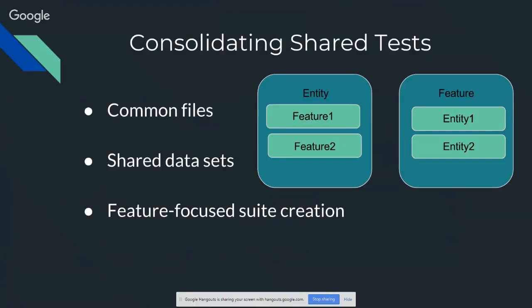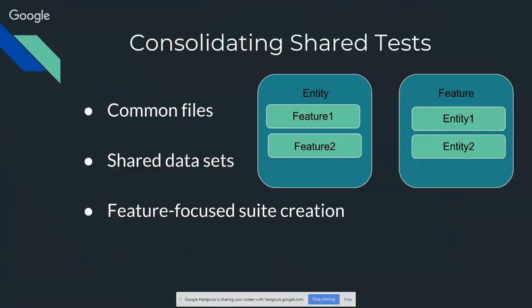All right. So now that we had the more stable tests and the reporting structure to notify us of any changes being made to our pre-existing code, our next big step was to make a structure so that when new automation was being built, there was an easy way to get the most out of each line of code that we wrote. And the way we wanted to approach that was through the structure of creating common files with shared data tests, shared data sets, and then converting from an entity-focused suite creation to a feature-focused suite one.